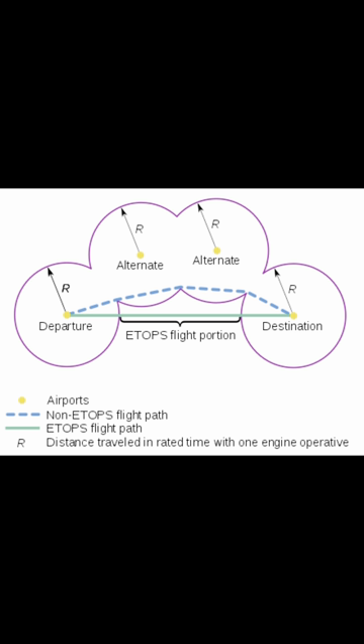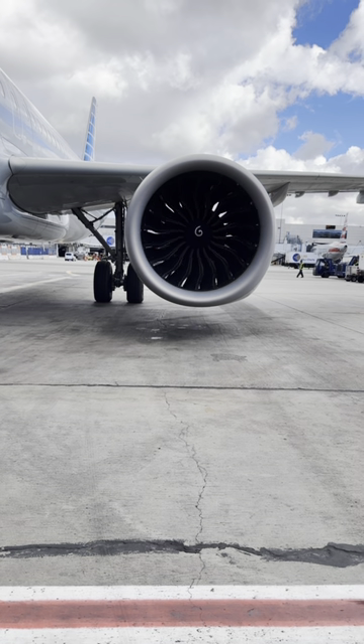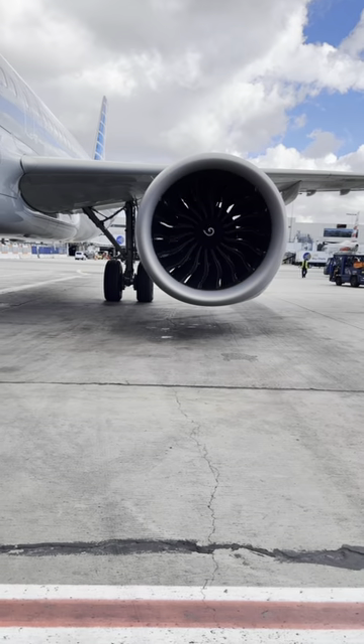As time progressed, more aircraft were developed that were more efficient and safety standards also improved. Rules got extended further out — aircraft started flying 90 minutes between airports, then 120, and in recent times you have aircraft flying about 180 minutes between airports. Obviously these are the big jetliners — the A350s, the triple sevens, the 787s. That's the certification coming from the ICAO and the FAA. Not only do you get certification from the governing bodies, but the aircraft itself has to be rated for it, meaning very particular ETOPS checks and specific internal equipment.